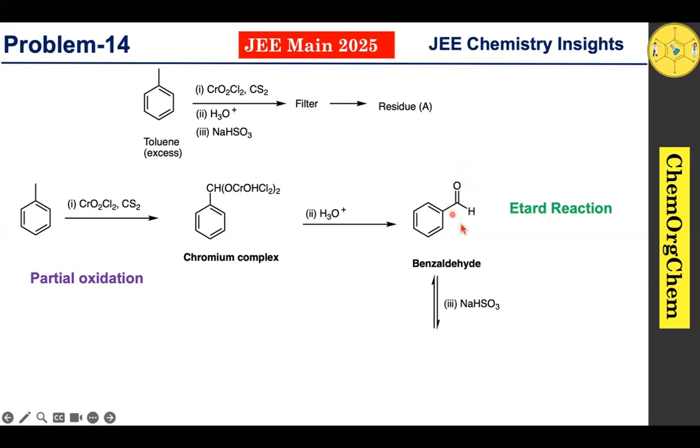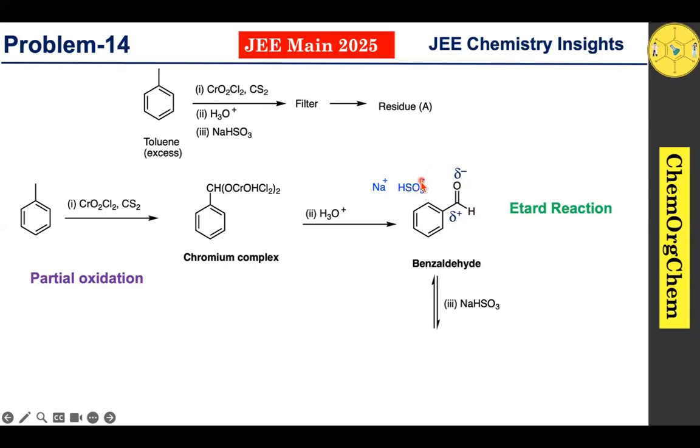Now closely look at this aldehyde group. This oxygen has more electronegative power, therefore it pulls the bonded electrons towards the oxygen atom. As a result, this carbon center gets a delta positive charge, while this oxygen atom gets a delta negative charge. For our convenience, we can expand the sodium bisulfite structure: Na plus and HSO3 minus, like this.